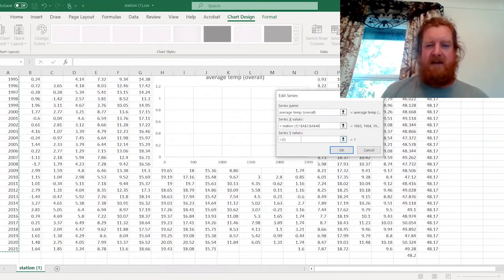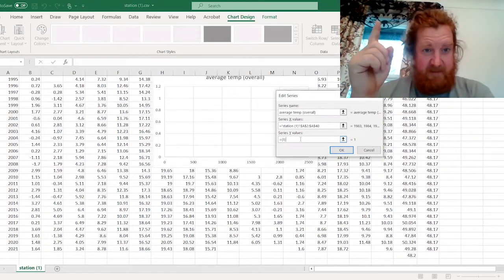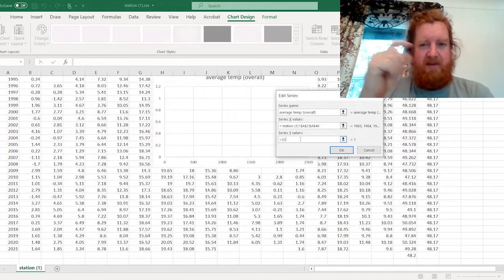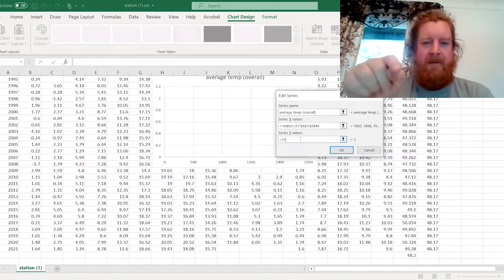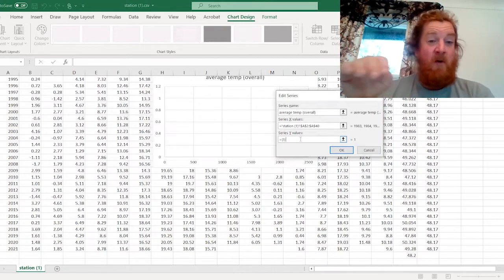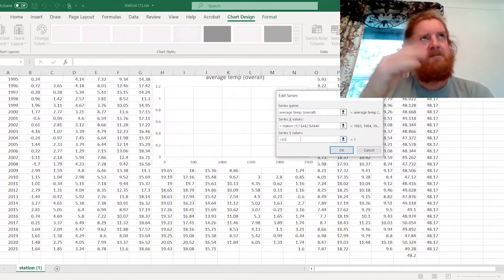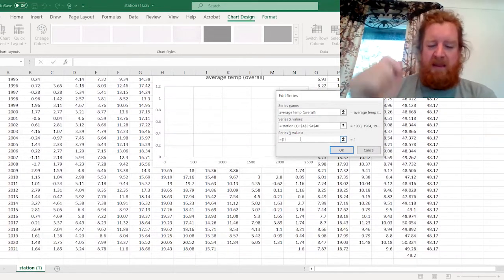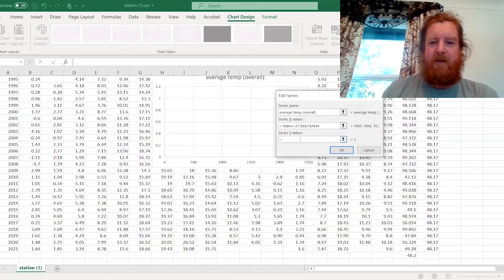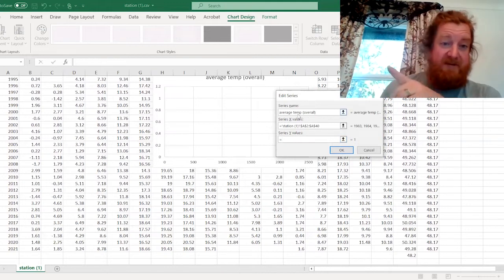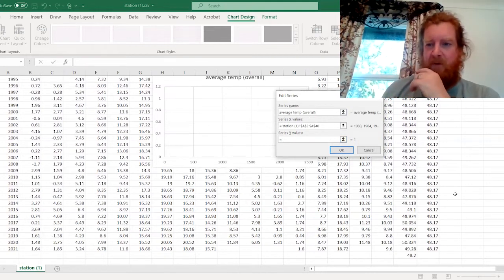And now I'm going to take my mouse and I'm going to go into the next cell, which is series Y values. And this is something I learned in undergraduate. The devil's in the details, right? And in this case, one of those details is this number 1 that's sitting in here in these brackets. We don't want that. It's just there to meet the rules of math. So I'm going to go ahead and backspace and get rid of that, but I'm leaving my equals sign because, again, that's pretty important.